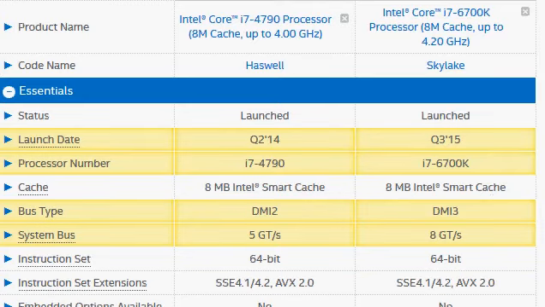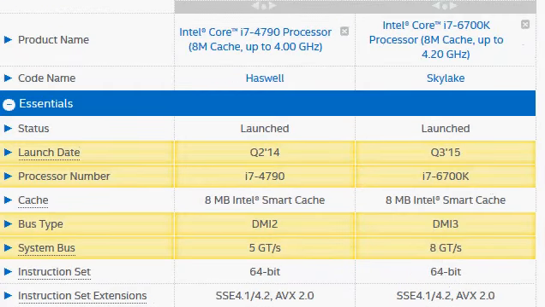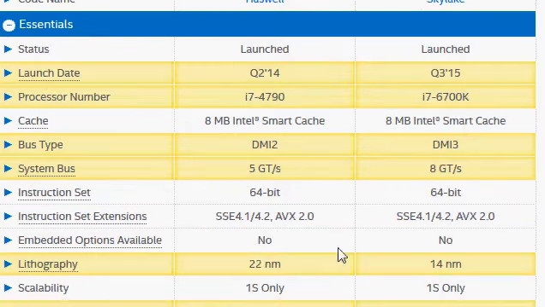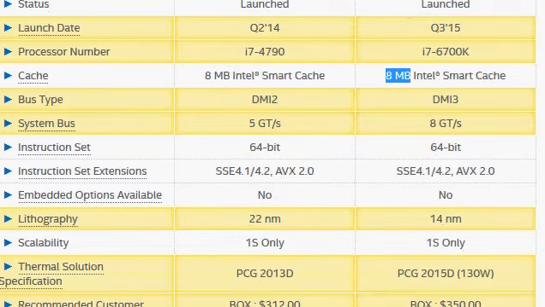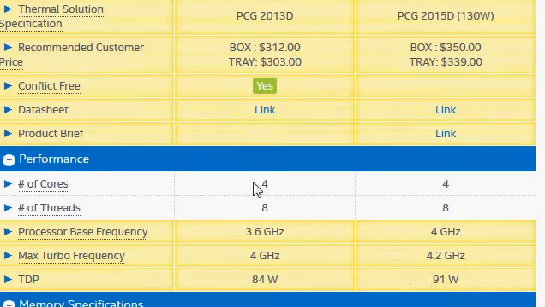The first, of course, is the performance improvement. Given that the clock frequency of these two is the same, it comes from the processor architecture improvement, and also the manufacturing technology improvement from 22 nanometer to 14 nanometer, as Intel should be able to pack in more transistors and derive the performance improvement from there. Both of them are similar in terms of cache memory, 8 MB, and they are quad core processors, and both support hyper-threading, so that's not going to make any difference in performance.